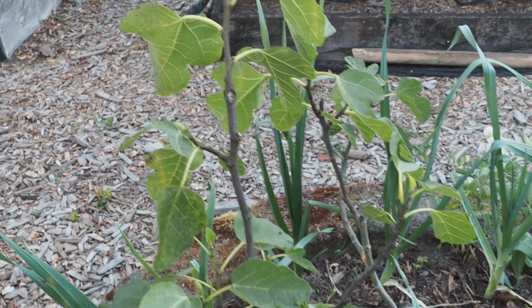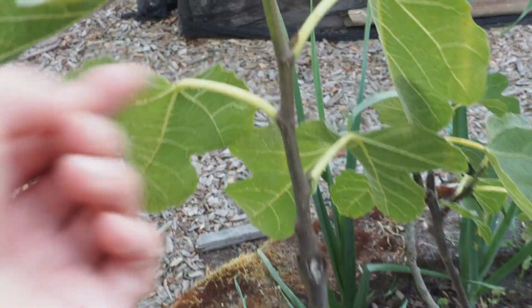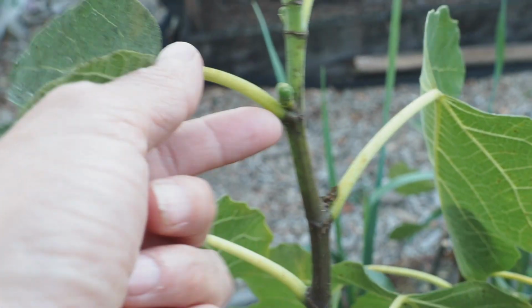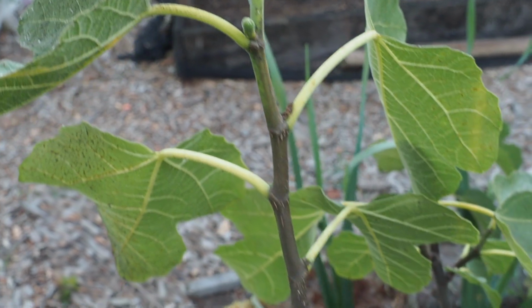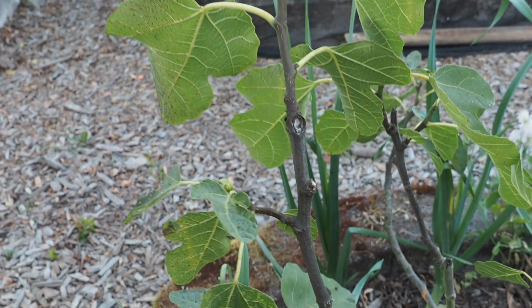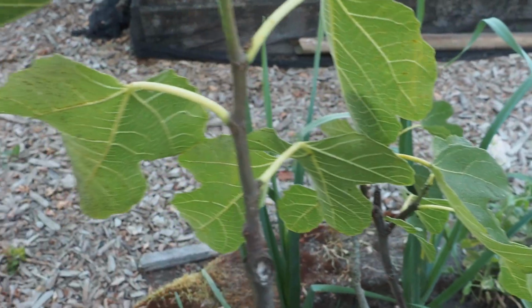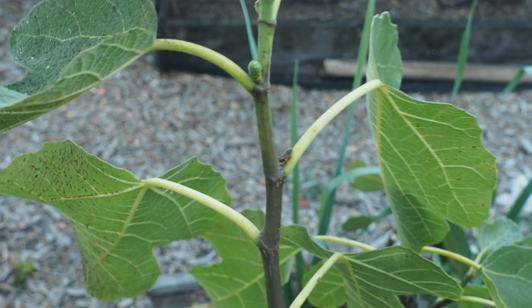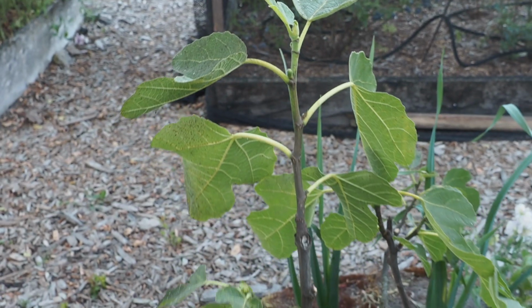Now, another one of our in-ground figs is Olympian. This is one that I just planted in ground this past spring, and we've only got, I think, just this one little main crop fig on it. It was loaded with Breba figs when I planted it, but we got some cool temperatures and they all dropped. So I don't think this one is going to be producing any figs this year. I'm not sure that one is going to be able to reach maturity, but I guess we'll wait and see.